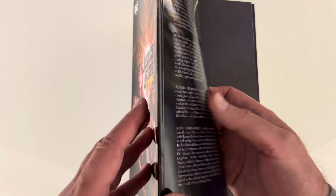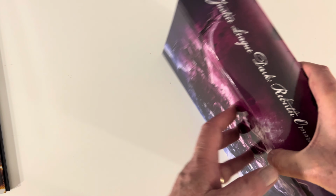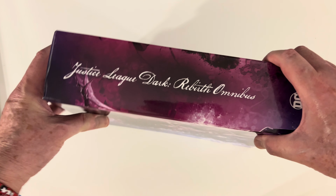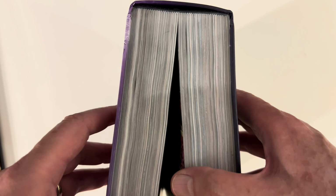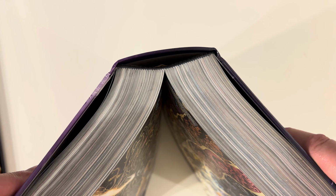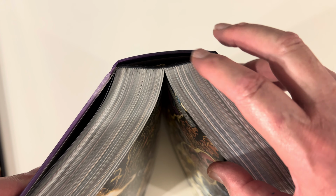Here's what the dust flaps look like. So we can push this out. This is actually really cool. That's got a cool script there. And while we're here, let's take a look at the binding, because for a big book, this has to have really good binding. And it looks perfect. Nice with the eye hole.